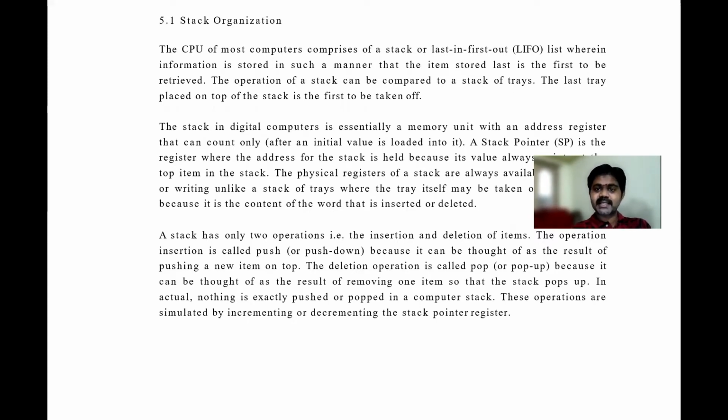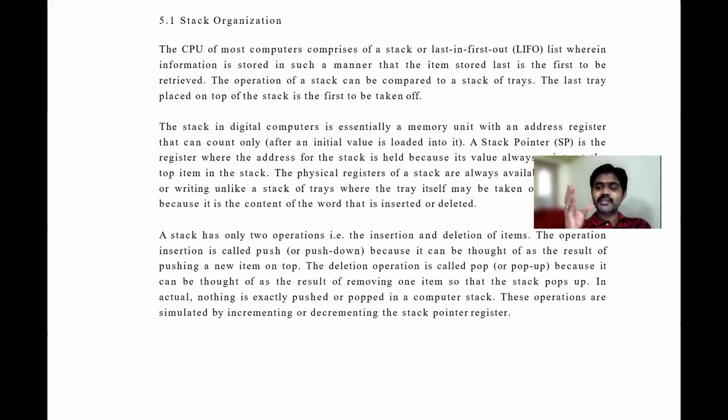The operation of a stack can be compared to a stack of trays. If you see one tray after another, the tray kept last is the one to be taken first. The last tray placed on the top of the stack is the first to be taken out. The stack in a digital computer is essentially a memory unit with an address register that can count only after initial values are loaded into it. So what is the stack in a digital computer? It is nothing but your memory unit. Everything is stored in memory, right?